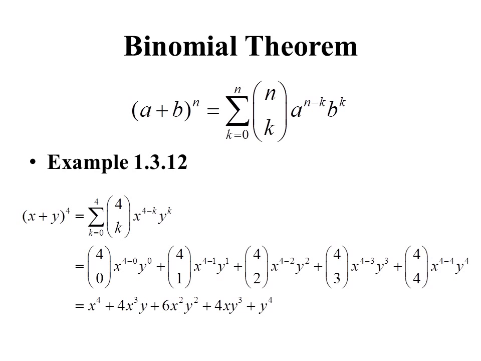This says that the very first term in this expansion is going to be 4 choose 0 times x to the 4 minus 0 times y to the 0. The next term is going to be 4 choose 1 times x to the 4 minus 1 times y to the 1, plus so on and so forth. And then we can use our formulas for the combinations to calculate those coefficients and put it all together. And so there's our expansion. So it's much easier to do than by FOILing things out.